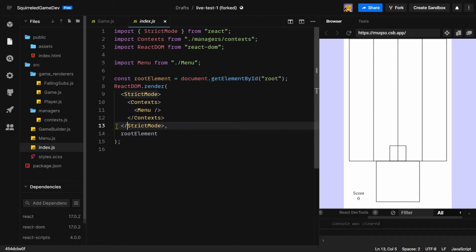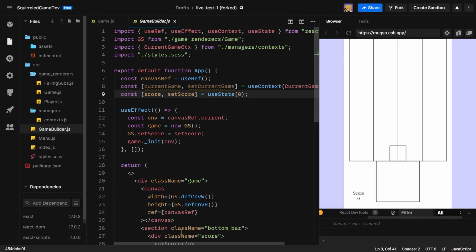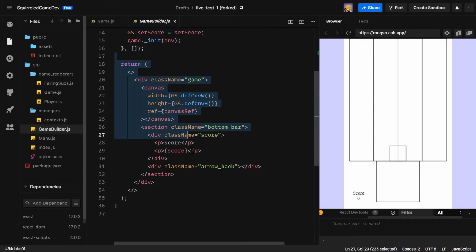Inside we render the menu component. Now the functional menu doesn't exist, but later we'll be able to make it here. For now, we render the game instead. This component is just a builder for our game. We store all of the game details in the context, so, as I said before, we are able to use it in every single component in the project. For example, we can delete the previous game details in the menu. In this return down here, we render the game you see on the right.